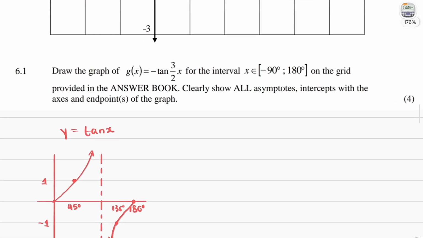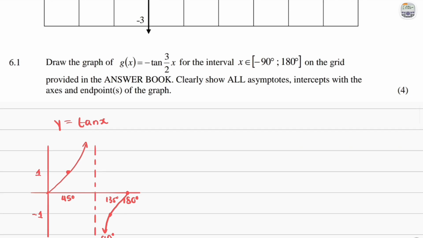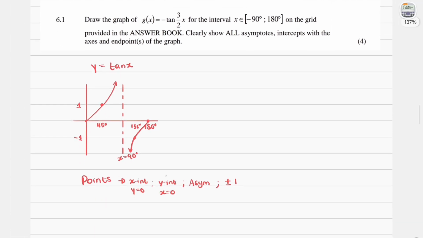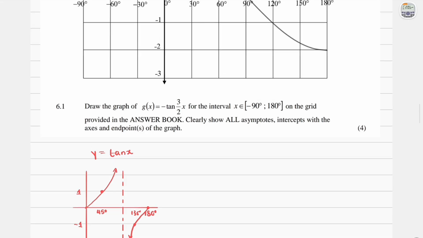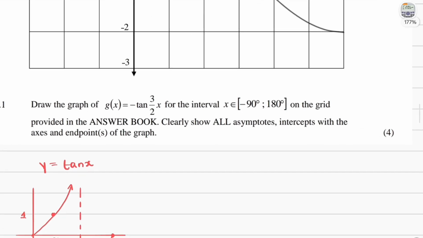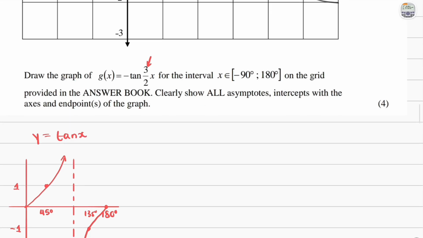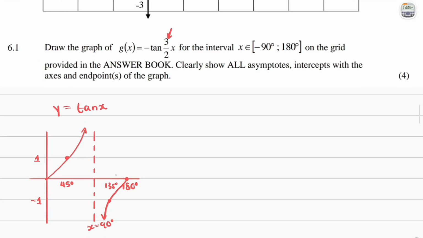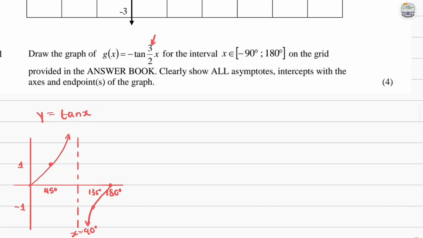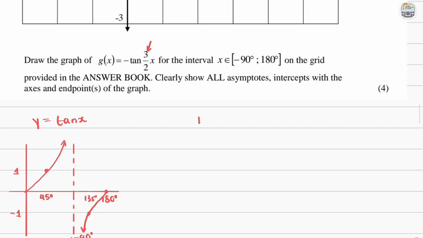Okay, now looking at our graph, this is negative tan 3 over 2 x. I'm only going to specifically look for these important points. Okay, now just note that this has a coefficient in front of x. When you do that, it's going to tamper with the period of the graph. Remember how the tan graph has a period of 180 degrees naturally. But now the new period will be found by saying the old period divided by whatever is in front of x, which is 3 over 2.